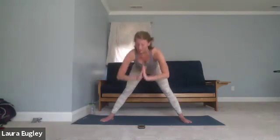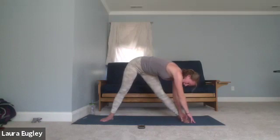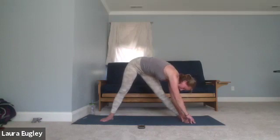And we'll inhale, lift all the way back up. Exhale, fold forward all the way right here. We're walking our hands to the right side. Take a nice deep stretch to the back of that leg. Beautiful.